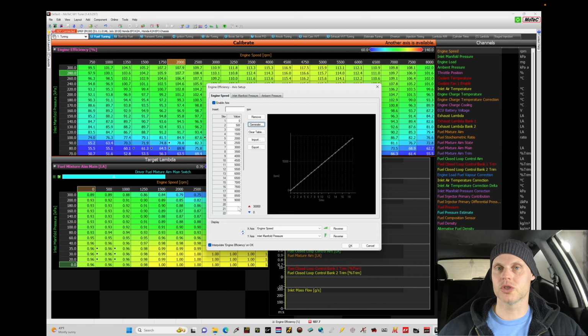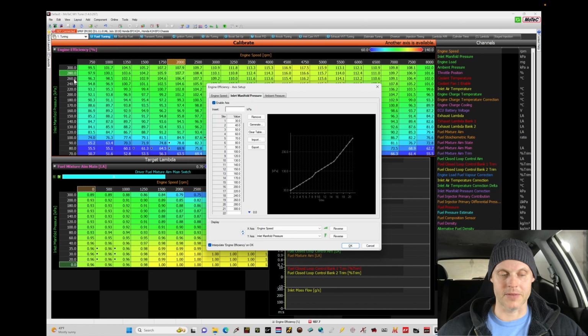This resolution should be a good starting point for pretty much any engine. Again, I plan on probably topping it out at about 8,500, so I want to have my last breakpoint in the table about 400 to 500 RPM higher. That way, in case I try to rev it higher, I don't have to do a rescale or go back into this table and spend more time editing. So I'm going to make sure I take care of all of that in the axes. Let's go to inlet manifold pressure.